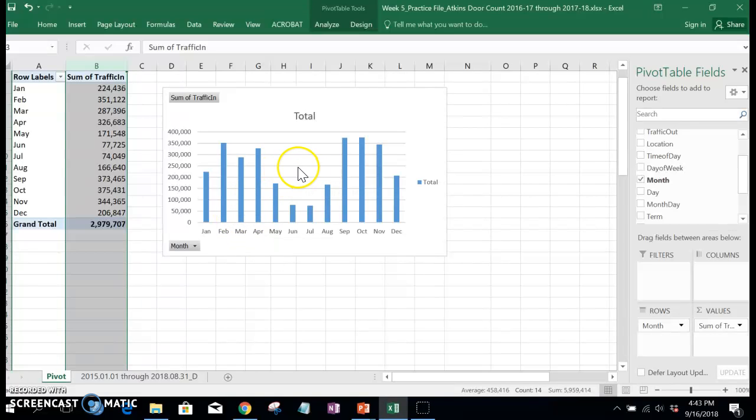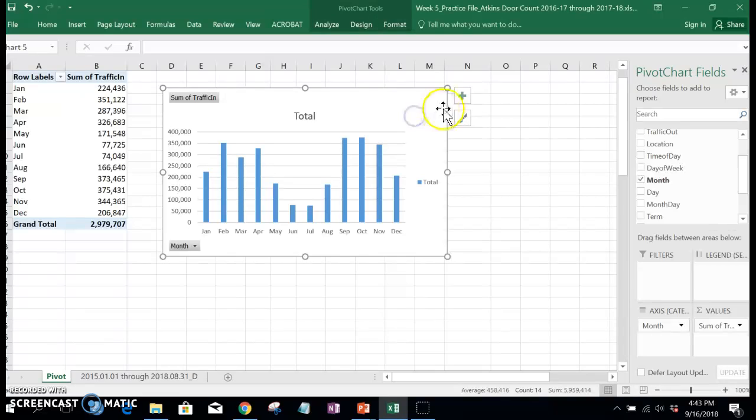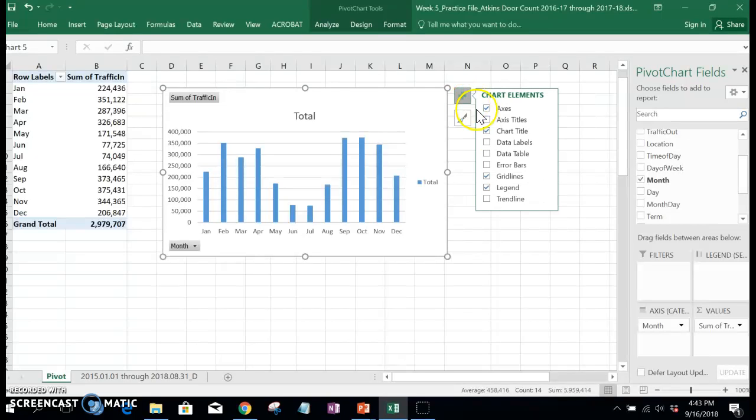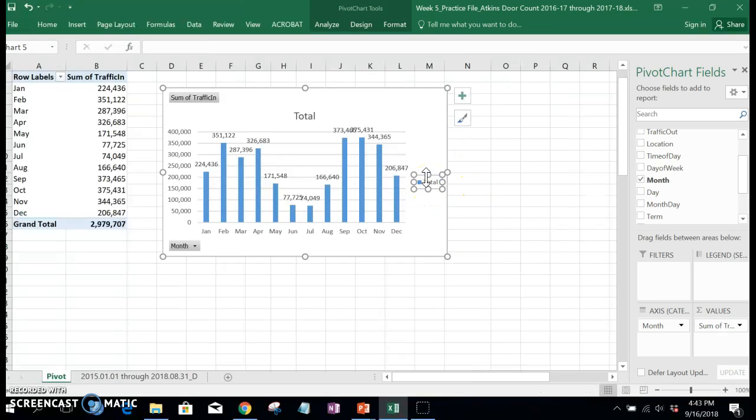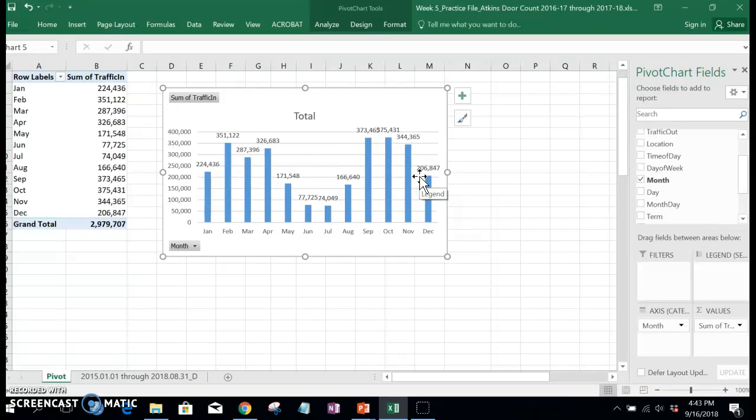I'm also a fan of data labels. So let's add in some data labels. So I just clicked here in the basic chart area, which popped up this little plus sign for chart elements. So I click on that and I select data labels. And don't worry that everything's kind of crowded and looks ugly right now. We're going to fix that up. You can say OK. We don't really need this chart legend, so I just clicked on that and then I deleted it. And now that we have our data labels, we don't need this y-axis either.